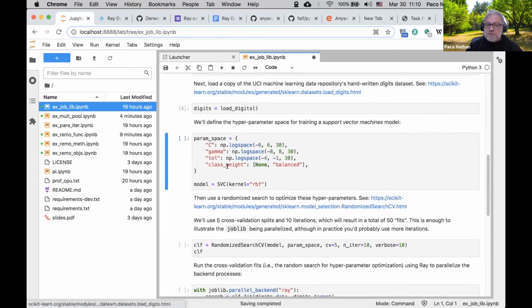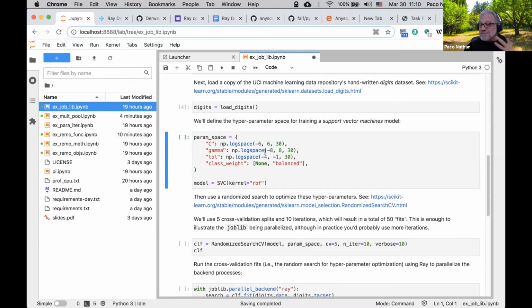And now we're going to define a parameter space for scikit-learn to understand how to optimize hyperparameters across a grid. We're going to train a support vector machine, an SVM model. So down here, we've got the support vector. It's using an RBF kernel, just parameterizing that for scikit-learn, but then we're going to apply these different hyperparameters.